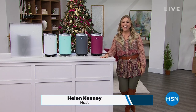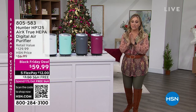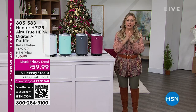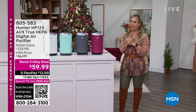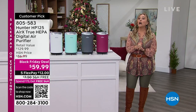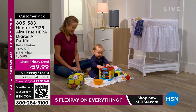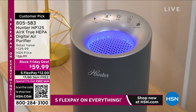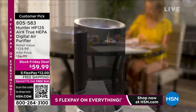Our next item is something near and dear to my heart. I have had air purifiers in my home since the 80s — my doctor told me that because of all my allergies and asthma, I should have an air purifier. Back then they were $500 to $600, ginormous, not cute at all, and the air filters were $100 to replace. Cut to 2022 Black Friday — this is the Hunter digital air purifier. I have this in my home right now. I cannot believe the Black Friday deal at only $59.99, and we're going to ship them to you for free.